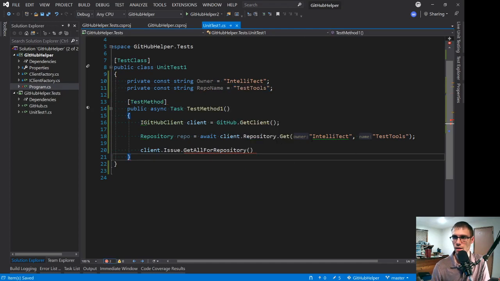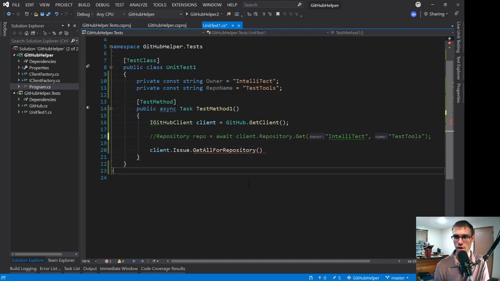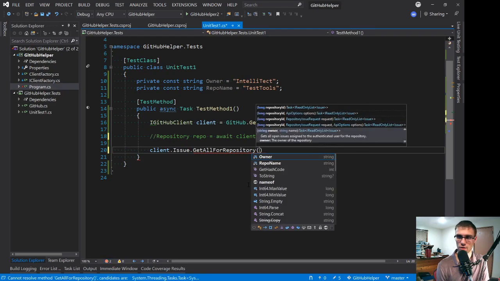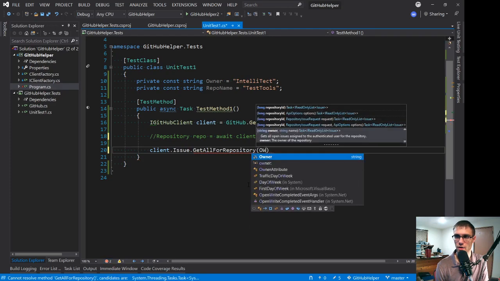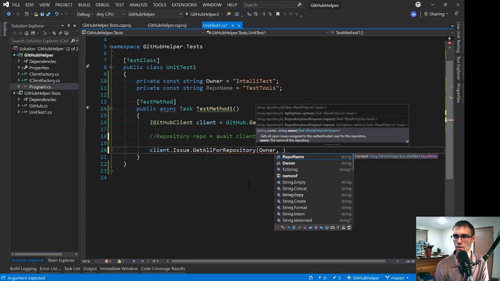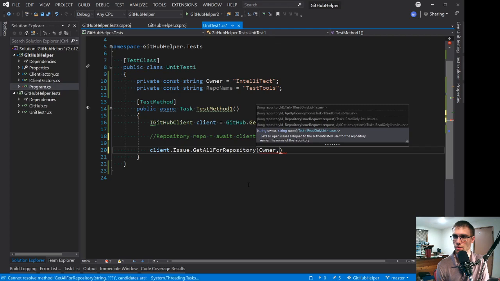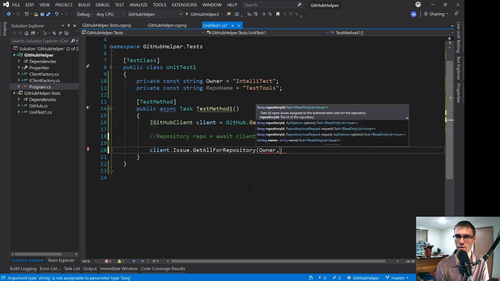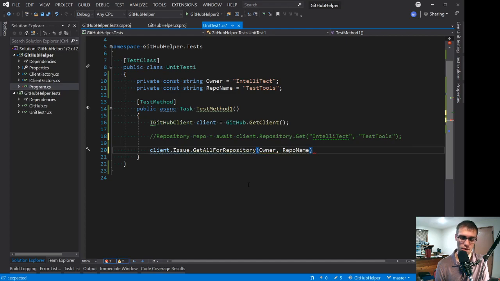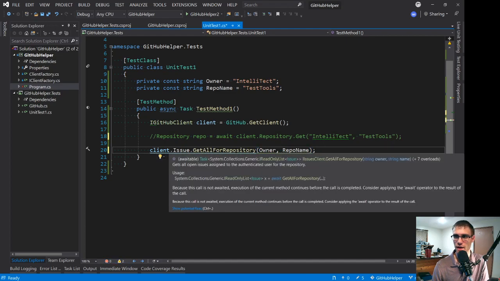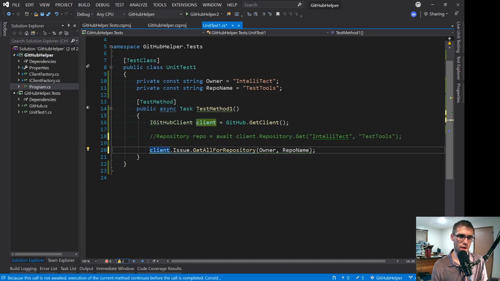Okay. So I don't know if we actually need this because we can just query directly with that information. So we can do owner. Well, actually though, do we want open and closed? Well, here. We're going to try this. I don't know what this is going to return. I know on some of these APIs you have to pass in a request object if you want to get the closed things too. So that gets more interesting, I guess. So let's run it and find out.